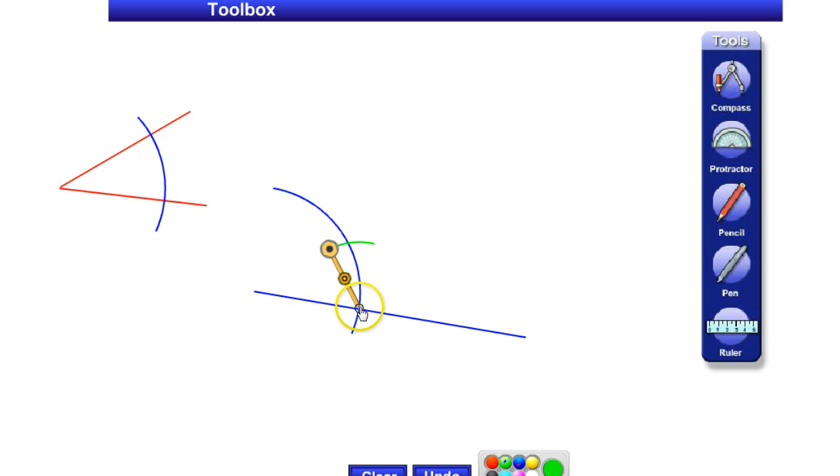Okay, so I've drawn the little arc now. Let me move that out of the way. So that little arc, the place where it intersects the first arc, shows me where the second intersection point is going to be. So now I can come back with my straight edge, and I'm going to draw the other side of my angle right through there. So it's going to be like this. I meant for that to be red, but I guess it's okay.